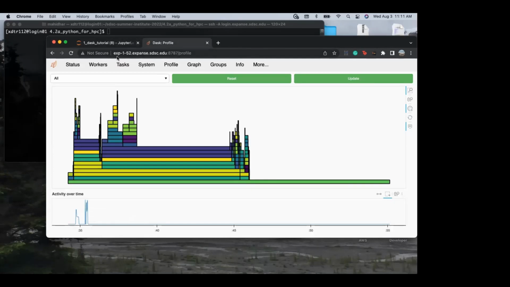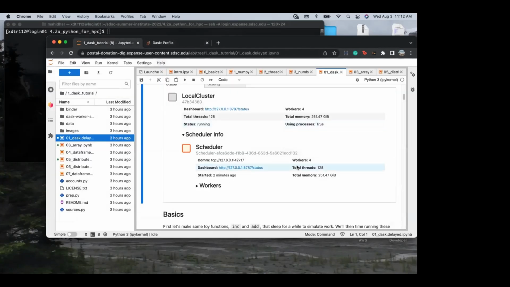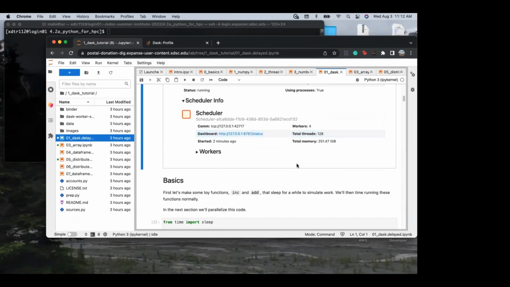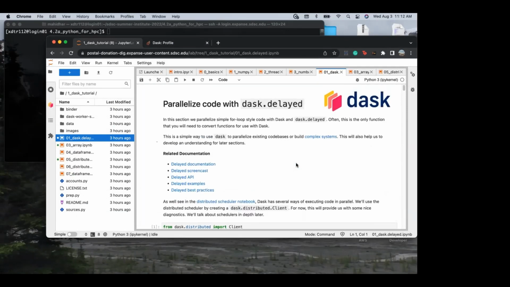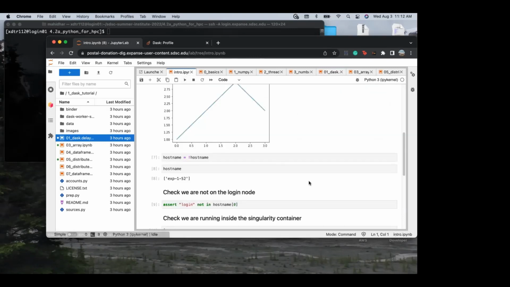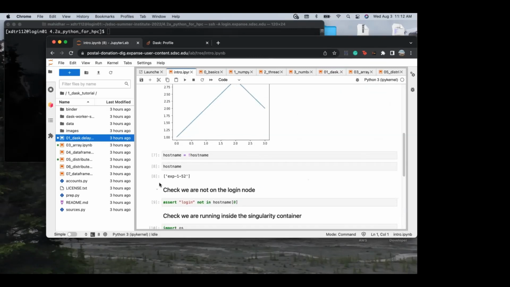In my case, exp152 was what was running the job, so I just did exp152.expanse.stc.edu. You can do that if you want to look at the scheduler. And if you remember, the host name was there in the intro.py notebook. That's where I got it from. So if you're looking for that, you can go there.